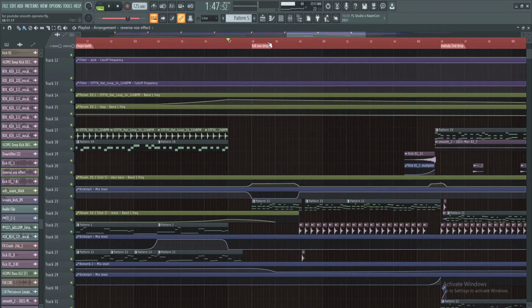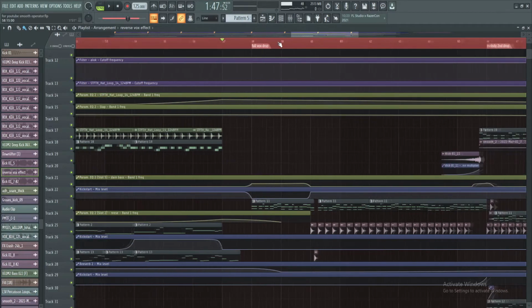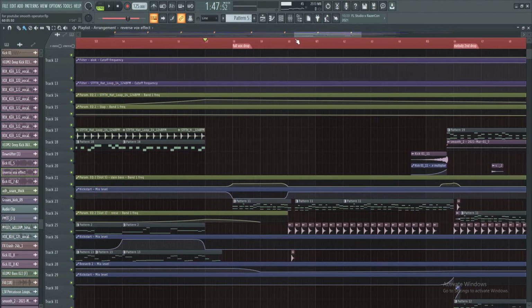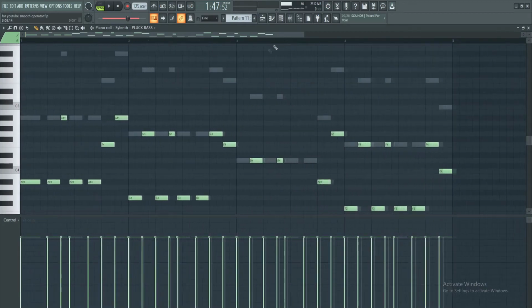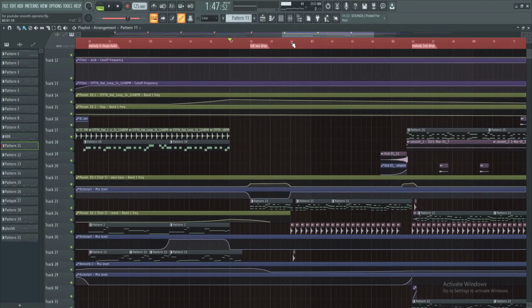I really like this bass line, so that's why I let the bass line shine just for a few seconds, just so people can appreciate it, I guess. And I've changed the pattern of the bass notes. It has more movement than on the first drop. It just has more energy.